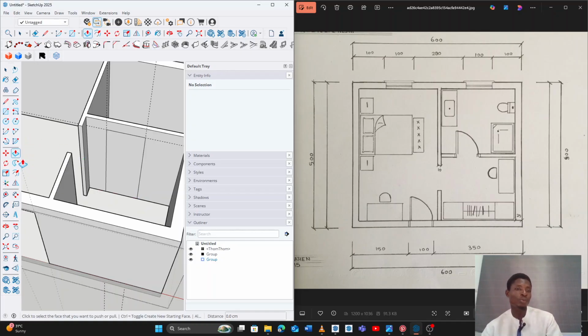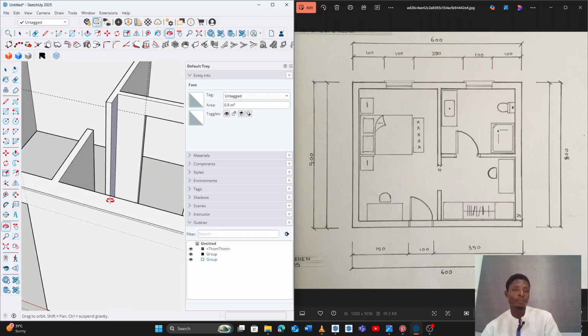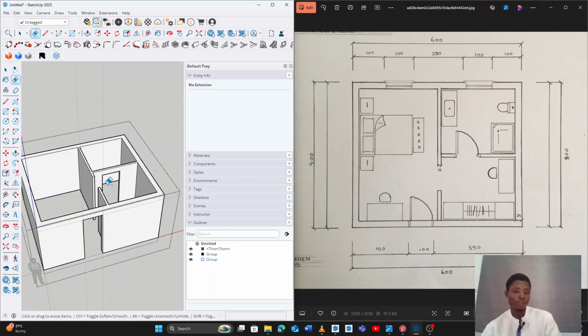Then pick our push pull tool and put it on the surface of the door opening you want to create. Then you left click once and you move your mouse cursor towards the inside. It should tell you on face. Once you see on face, it is ready to create an opening for you. Then you left click once and it creates the opening for the bathroom door. Okay, so we select our eraser tool and then we clean our dashes or our guidelines so it doesn't make the work look too messy. Okay, so we are done with that.